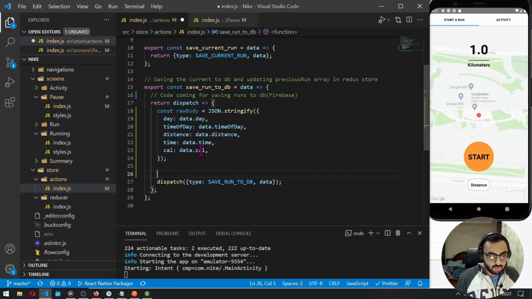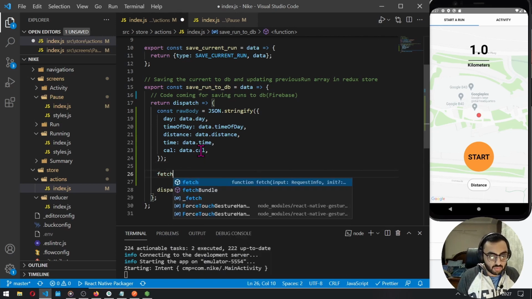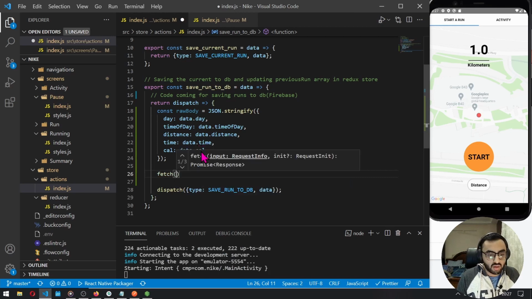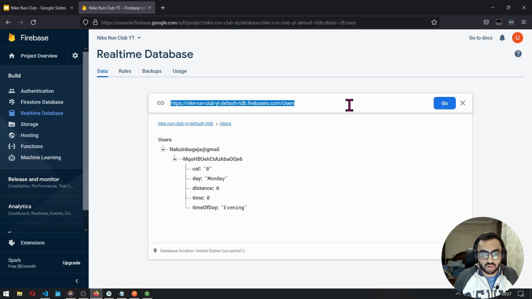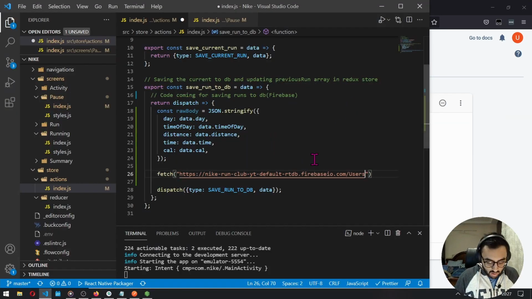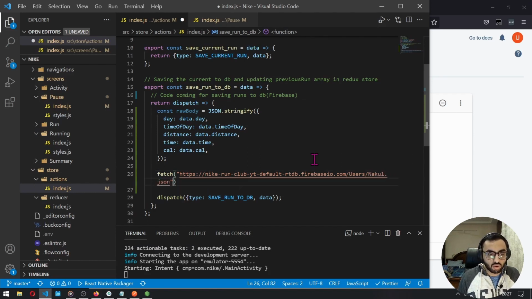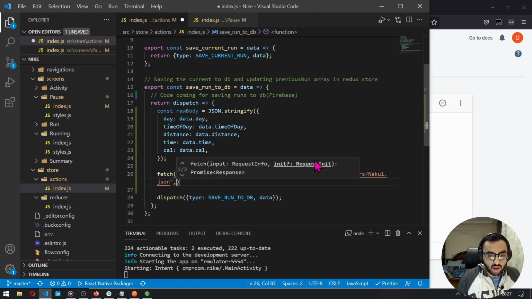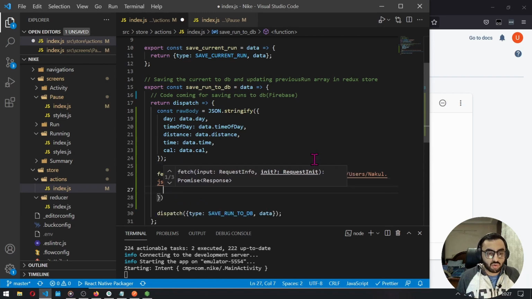Now we will have our fetch statement. Next we have a URL. I will just take this URL from here, and inside of users I'm right now going with only one user, knuckle.json. Then we have to add a few values for the API call, that is method. This is a post request.